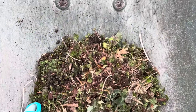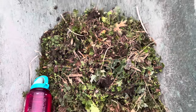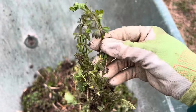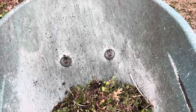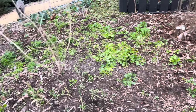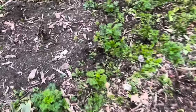Well, you can see I got a lot of weeds out. And I can't believe how many cleavers were in here. That is the Velcro weed. It is so bad, and there was so much of it. So I'm really glad that I took the time to weed this. And now you can see there's quite a bit of open space. There's a lot of good stuff in here, and basically everything that's left is good. So let me show you that.